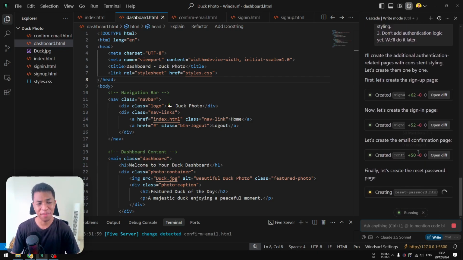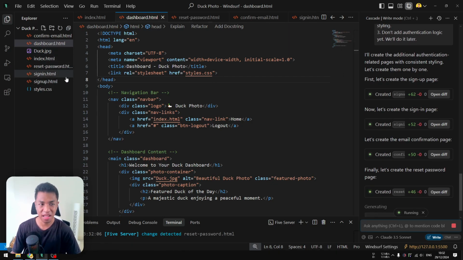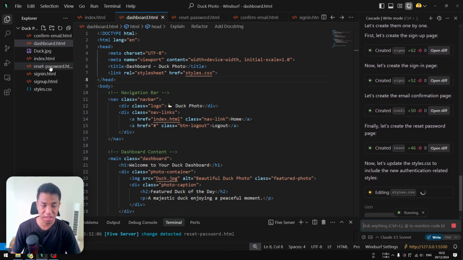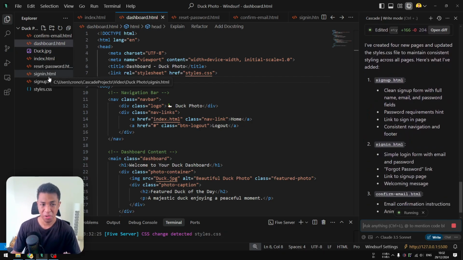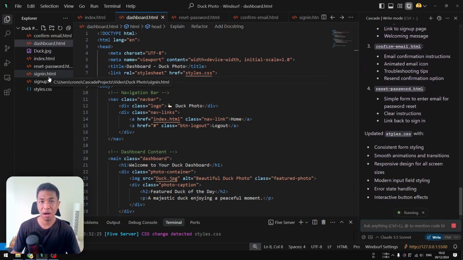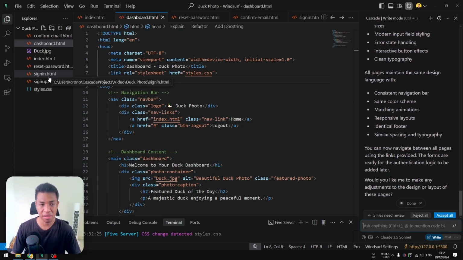By the way, I think it is worth mentioning that in a real project, you're probably not going to see something like this. Right now, I'm putting everything in the root folder, but when you're working on a real project, you want to make sure that all the files are as organized as possible. So you might want to create a folder for specific pages. You can create a folder that will store all the photos or the media content. You want to create a folder that will store all the authentication logic, etc. So this is really not a great practice right now. I'm just storing everything in the root folder, but then again, this is just a test demonstration.